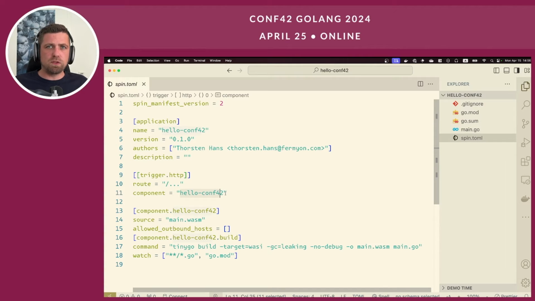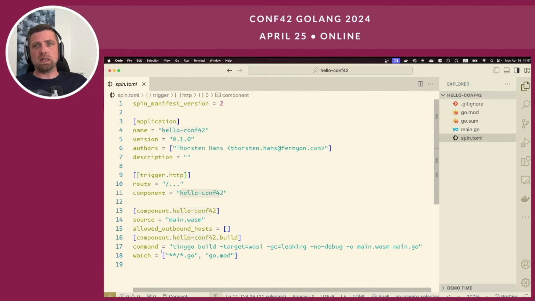It doesn't matter if you use Go, if you use JavaScript for a different scenario, maybe TypeScript, maybe Rust, whatever, right? You always follow the Spin workflow. And one command of the Spin workflow, we just saw in spin new. Another one is spin build to compile the source code down to WebAssembly.